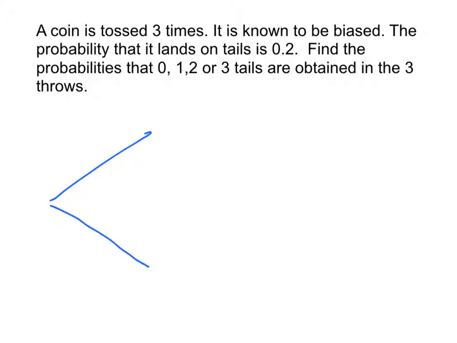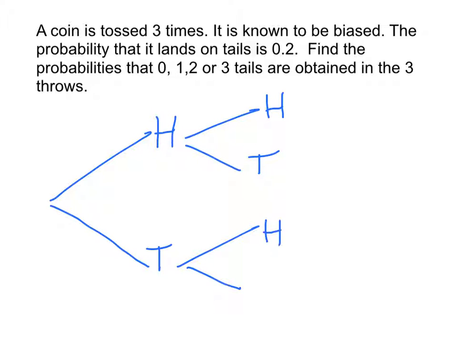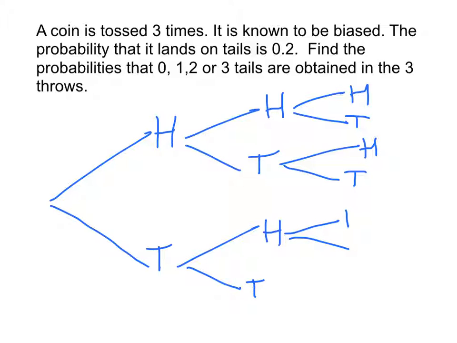So forget that you're doing Year 13 stats and think back to Year 12 when we knew all about tree diagrams. So the first time we throw the coin, 2 things can happen: heads or tails. The second time, 2 things can happen: heads or tails. And the third time, we can get heads or tails. So you can see why I picked a nice low number of trials. Have I done that right? Let's see. Now I trust you to email me if you find any bad mistakes.